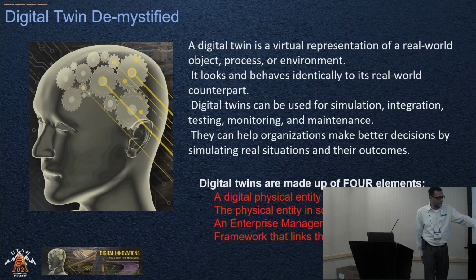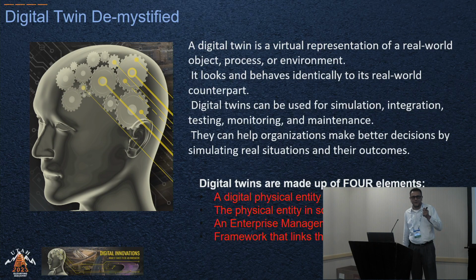So here's the interesting part. We all have a different definition of what a digital twin is, okay? I don't think anyone's going to agree. But to demystify that, at AECOM, it's not a 3D model, okay? It's a physical digital entity in real space, meaning geospatially referenced in a digital world that matches the physical entity, and it works inside of an enterprise management system.